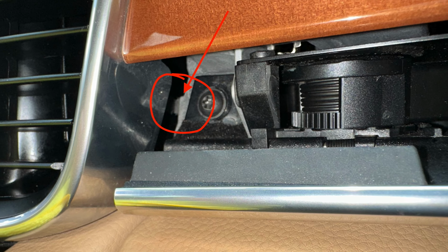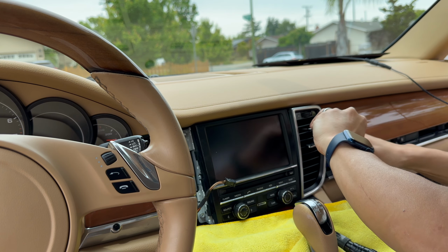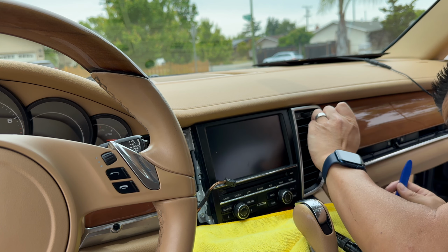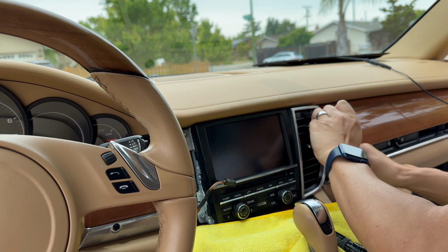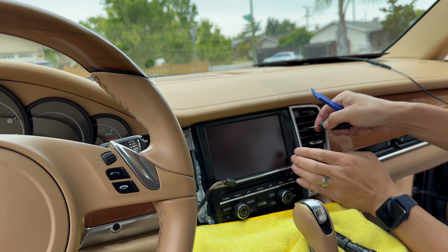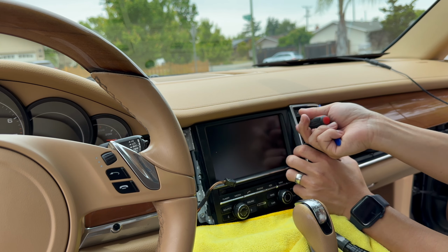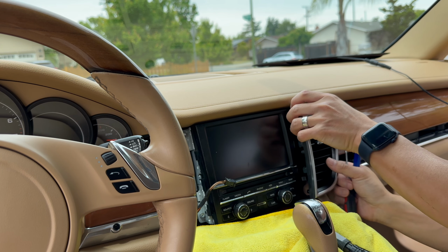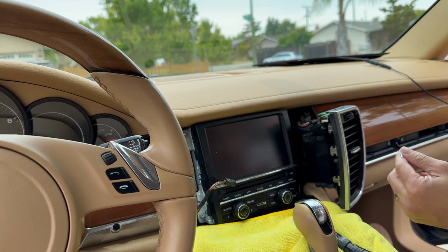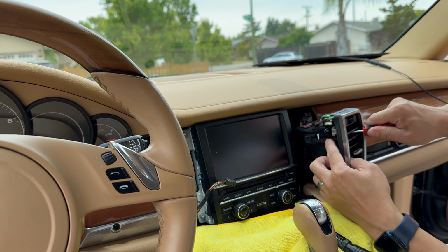Moving forward with the right side vent, you'll want to open up the cup holder panel, and this allows access to the bottom clip for easy release. For the second interior side clip, you'll insert the pick in the top left and hook it from the top of the opening. Then pull and release. Here is an example of the motion that you need to do in order to release that clip.